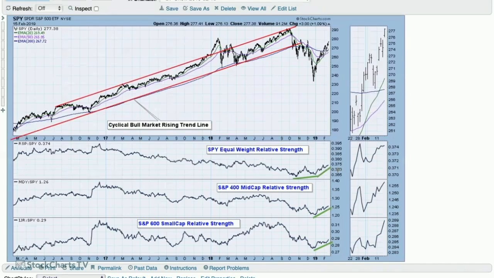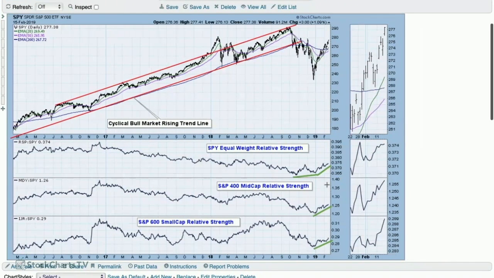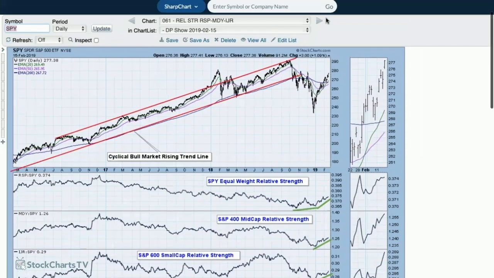So when you get a look at what the smaller cap stocks are doing, you can see one thing: we had a positive divergence on the two bottoms, and there you go, right there. And then since then, all the mid cap, small cap, and the equal weight, they're all performing better than the SPY. So this way, you don't have to look at every chart of these to find out if they're worth looking at, if there's something interesting going on. Yep. All right, next up, we got a few more minutes.